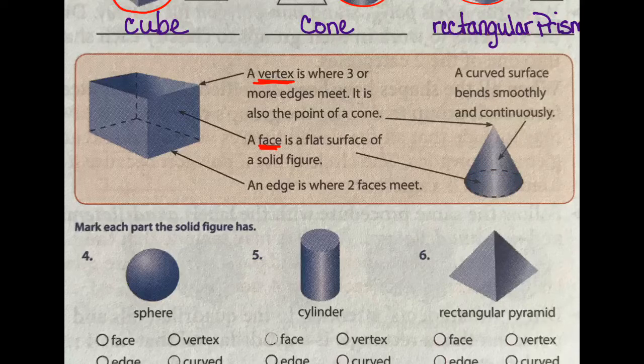All right. Now an edge is where 2 faces meet. So this face is meeting with this face right here. Okay. So that's why where the 2, I always call them walls, but where the 2 faces come together, that is an edge. So that's pretty much everything that you would draw. If you were to draw this, you'd be drawing the edges. There's an edge there, there, and there. Okay?